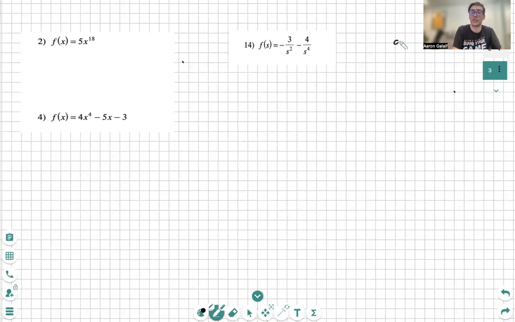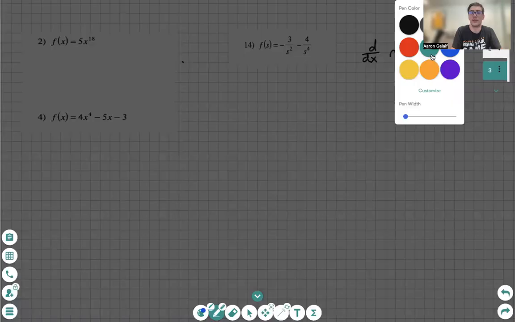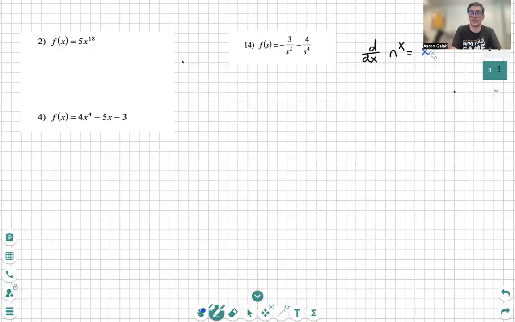The power rule first, if we go over it very quickly: the derivative with respect to x of n to the power of x, where n is just a number. What we need to do is multiply our derivative and bring it to the front. Sorry, I misspoke. When we are taking our derivative, we're going to bring our exponent and multiply it to the front. So our exponent comes in front.